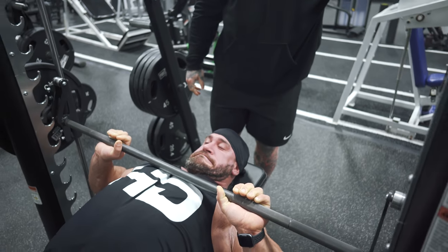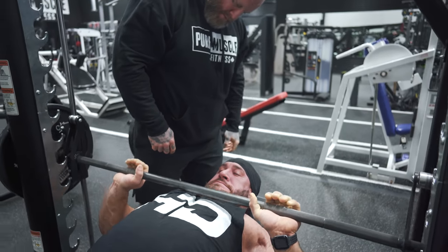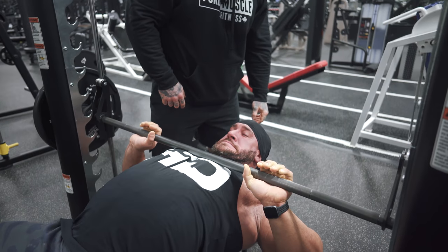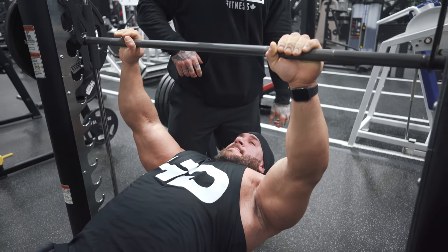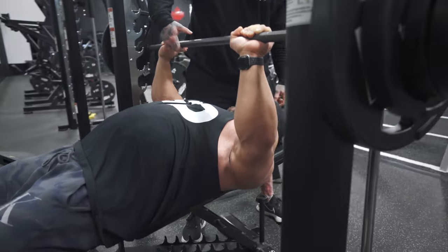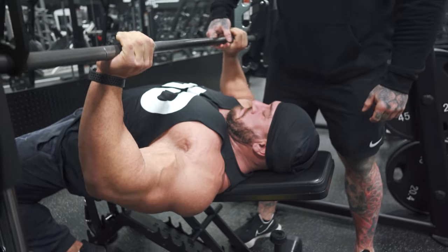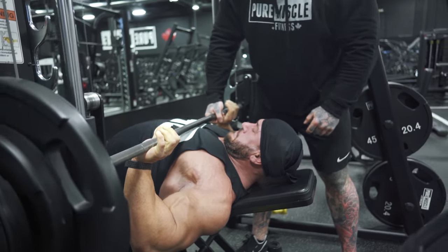Open that chest. Palm. Palm. Good. Plant yourself in the seat now. Shoulders back. Head down. Pop it off. There you go. Really open that. Put it. I'm with you. Two. One.